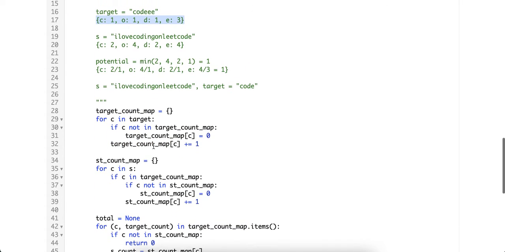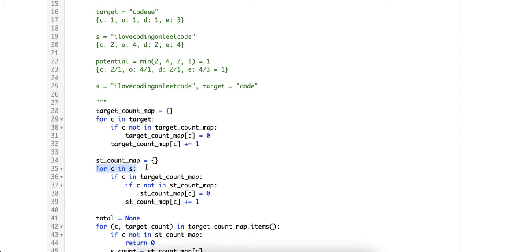Okay, then the next step is about the letters of the target inside the S. That's why I call this ST target count map. The idea is the same.